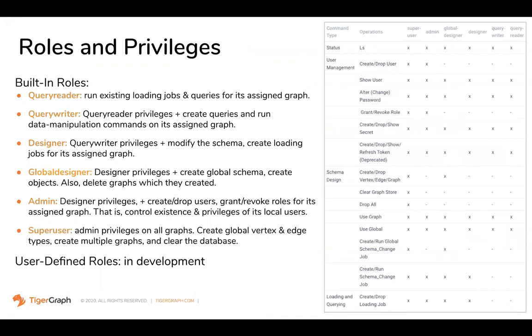We have a number of built-in roles, and we currently have user-defined roles in development. For the built-in roles, it really follows a hierarchy as well as two different branches: those who are designing the graphs and designing the queries, and those who are managing users. At the lowest level I've written down query reader, and the top level is obviously super user, but I'm not going to spend the time to go through everything here. You can see that even with the built-in roles, you have pretty fine-grained access control, and we're going to be giving you even finer-grained control in the near future.